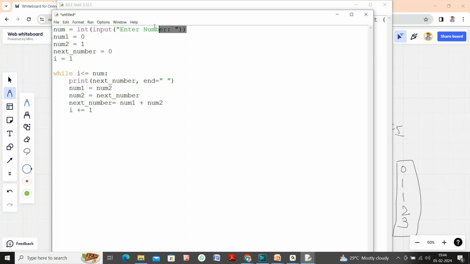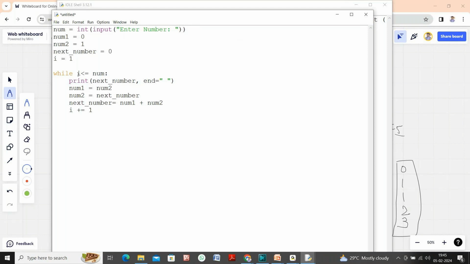Now what is the program here? We are taking the input, one number that we assign to num, and we initialize the first and second elements in the variables num1 and num2. Then we declare one more variable, the next number, to calculate the next numbers, initially assigned the value 0. Then we take one more variable, i, and initialize it to 1 for the loop.